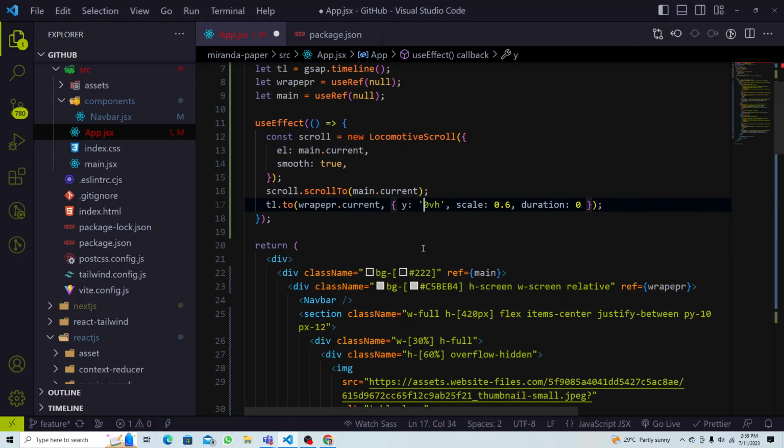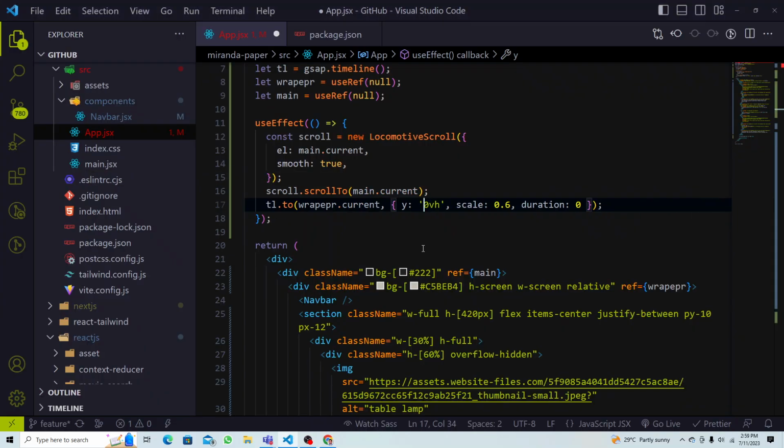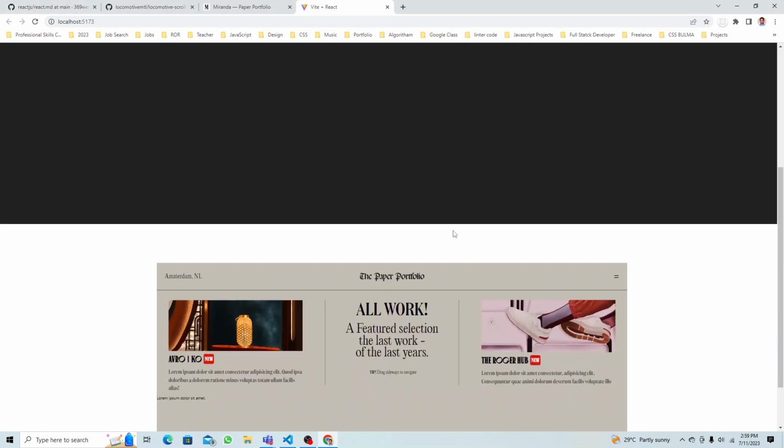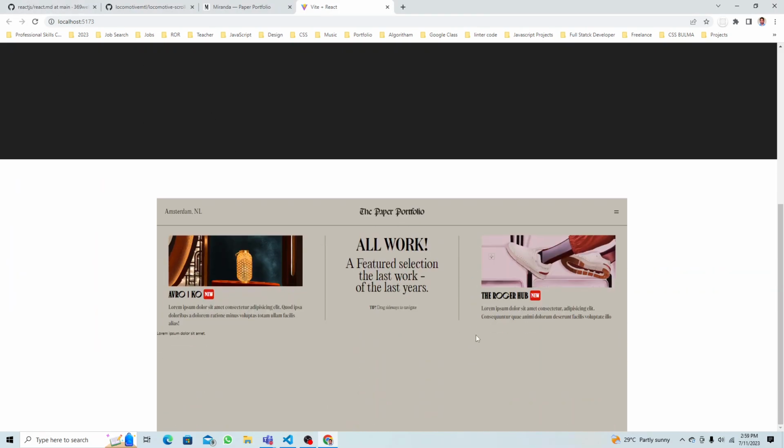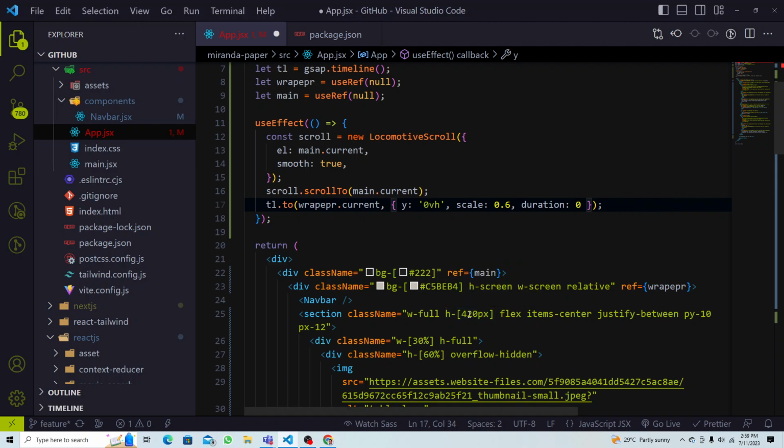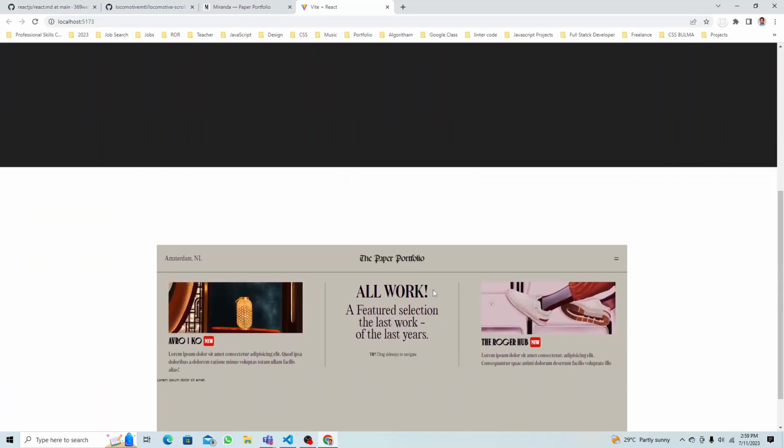If I make it 60, or maybe 70, it's just getting small. If I make it 90, it's just getting down, right? Okay, so first will be 100. So 100 means all the way down, right? It will be 100 is here, so it has to go up now.